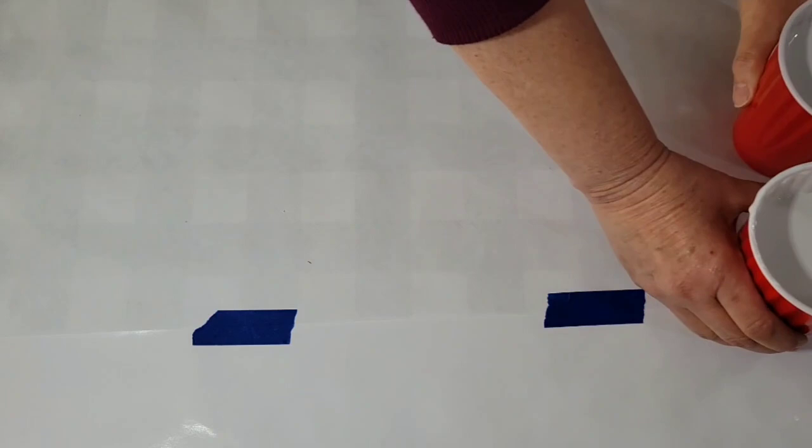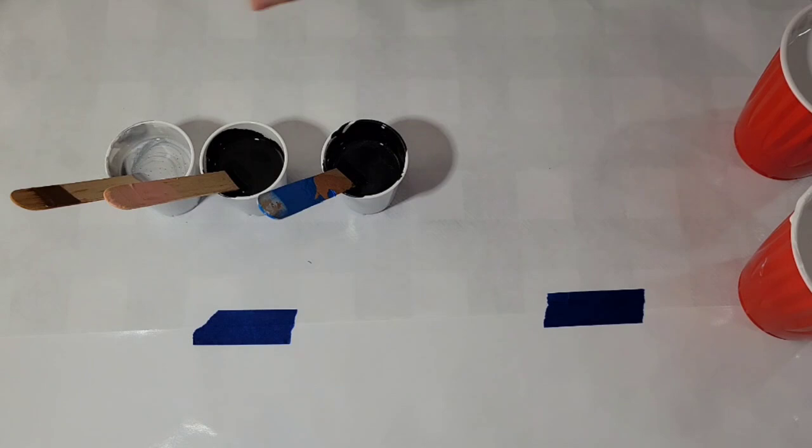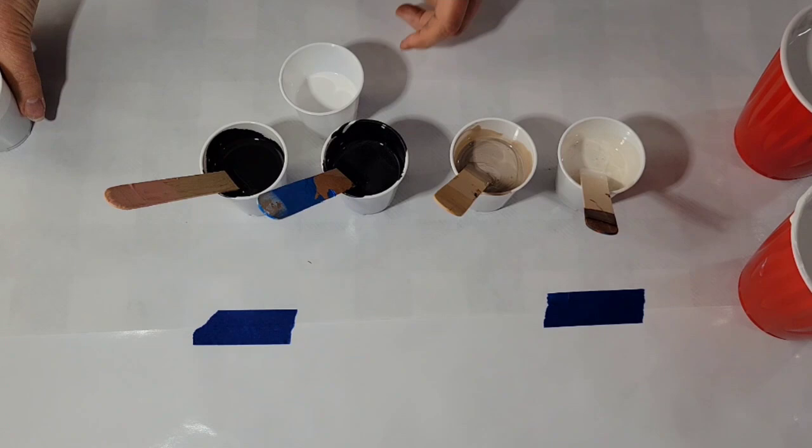And so I've got metallic black, silver, an oyster, and champagne in art mines. And then I reserved a little bit of white from my base coat before I tinted it with the metallic black. So that's the color palette.